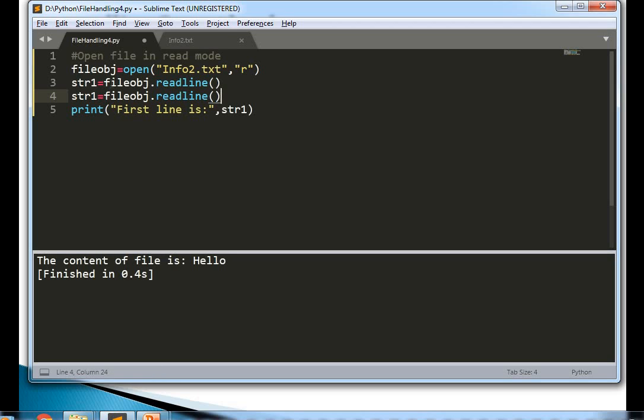Again we will read the next line and it will be stored in a string object. Again we will repeat for the next line and it will be stored in the third object. Whenever we read the first line, the control will be automatically set to the next line. Whenever we read the second line, the control, that is the file pointer, will be set to the third line automatically. Whenever readline completes, the control will be shifted to the new line automatically.